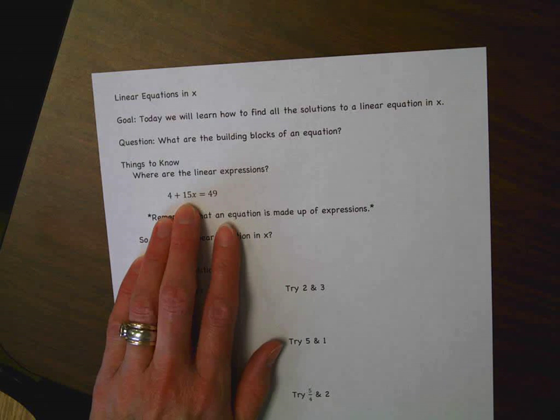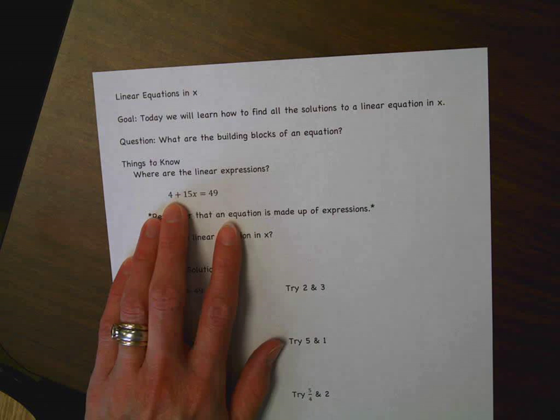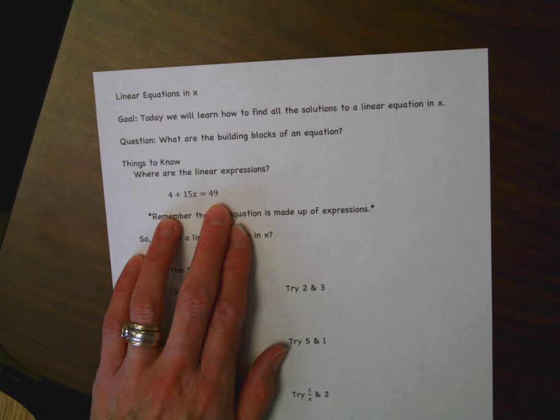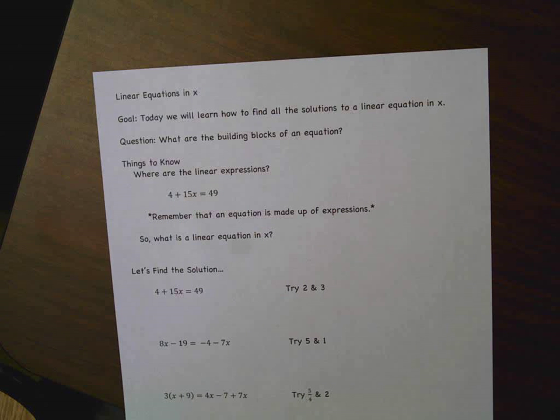So if we know that 3 times 15 is 45, and we add 4 to it, didn't we just determine what x would be? And so you've got to think about it logically, and you've got to think about the number sense that you already know and your math facts that you've learned, and combine that with everything. And when you do that, that makes it very easy for you to find the solutions to the linear equation, which is our goal.